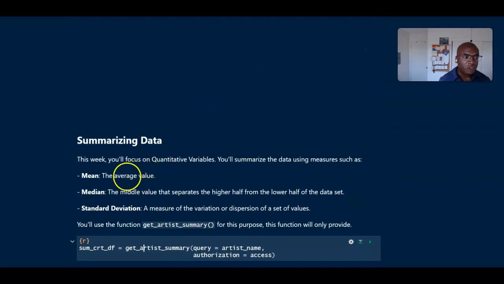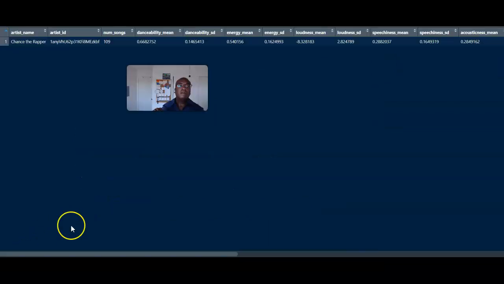You know what? I'm actually going to show you all this data frame. Give me a moment. Here we go. When it comes to these variables, you see it says danceability mean, danceability standard deviation. You can easily ask me, what is danceability? I love that question. Spotify found a way to algorithmically quantify the danceability of a song. I looked it up on a website. Same thing with regards to energy. Loudness is definitely a mathematical equation that's not crazy to calculate.